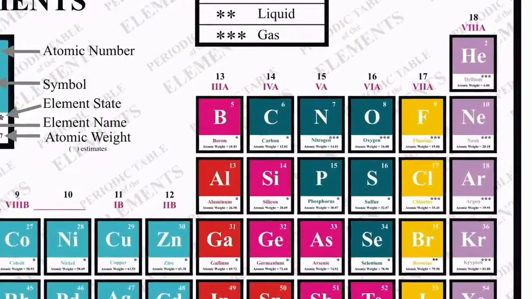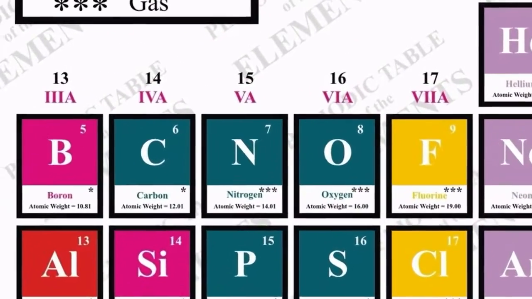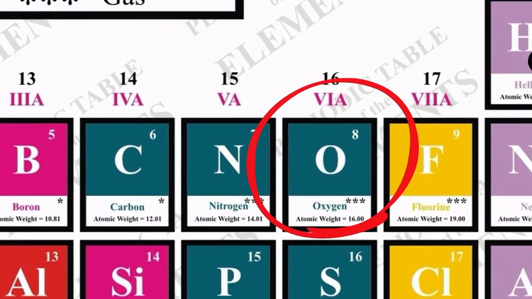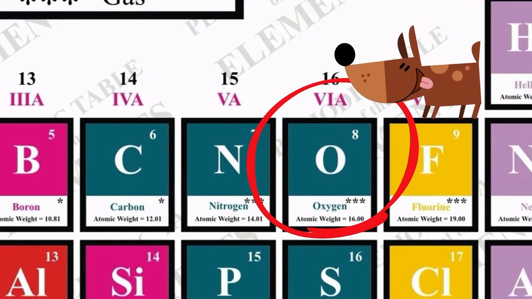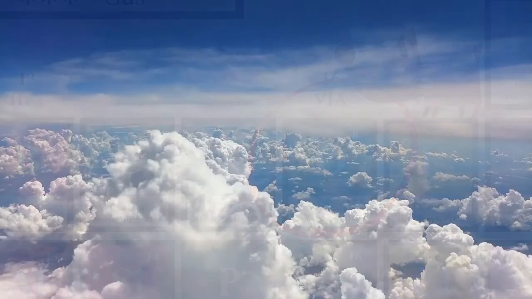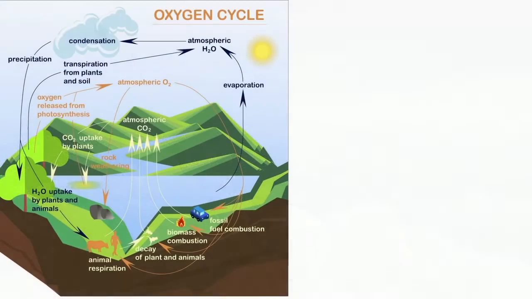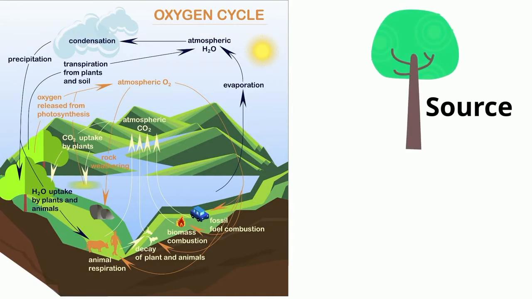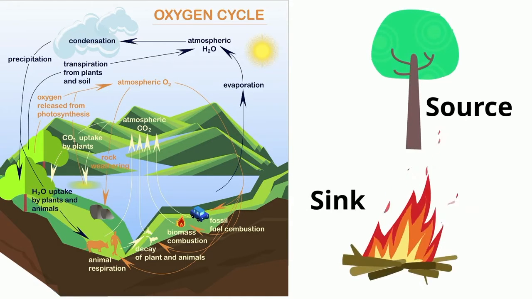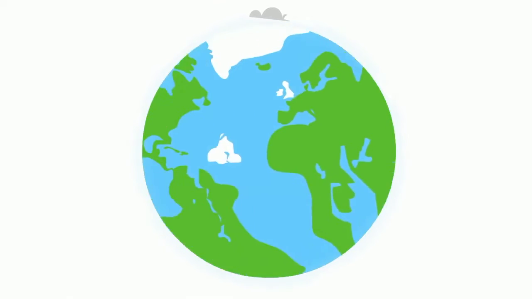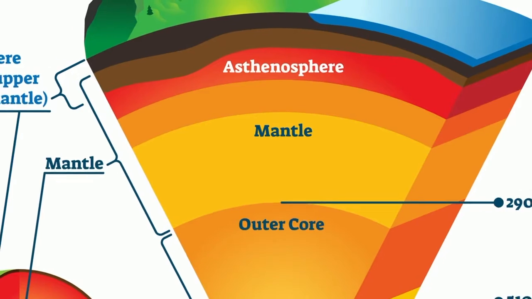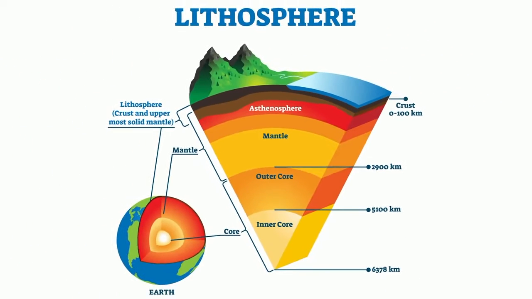The oxygen cycle involves the movement of oxygen between biotic, which are living factors, and abiotic, which are non-living factors. The oxygen cycle maintains the level of oxygen in our atmosphere. Processes within this cycle are considered either a source — oxygen production — or a sink — which involves oxygen consumption. But first, where do we find oxygen on Earth? The largest reservoir of the Earth's oxygen is found in the lithosphere.